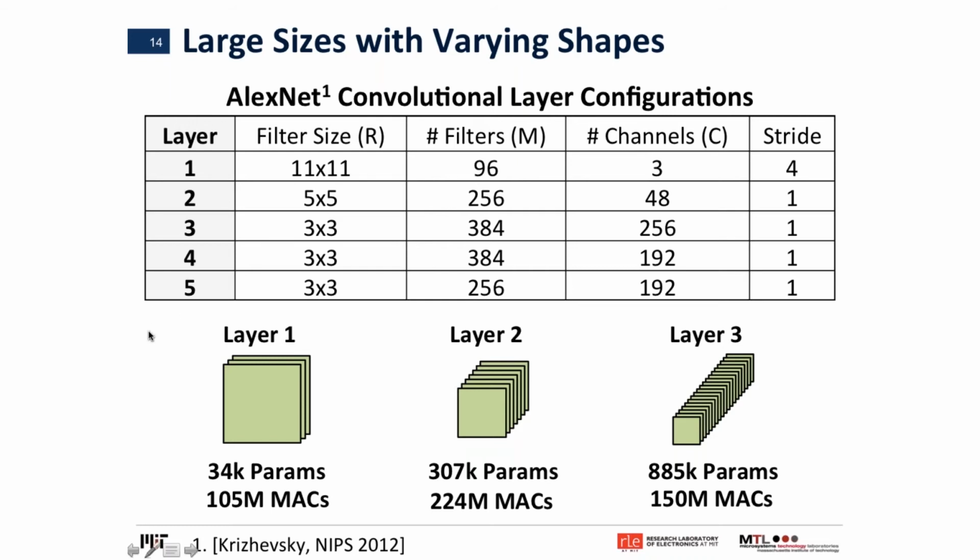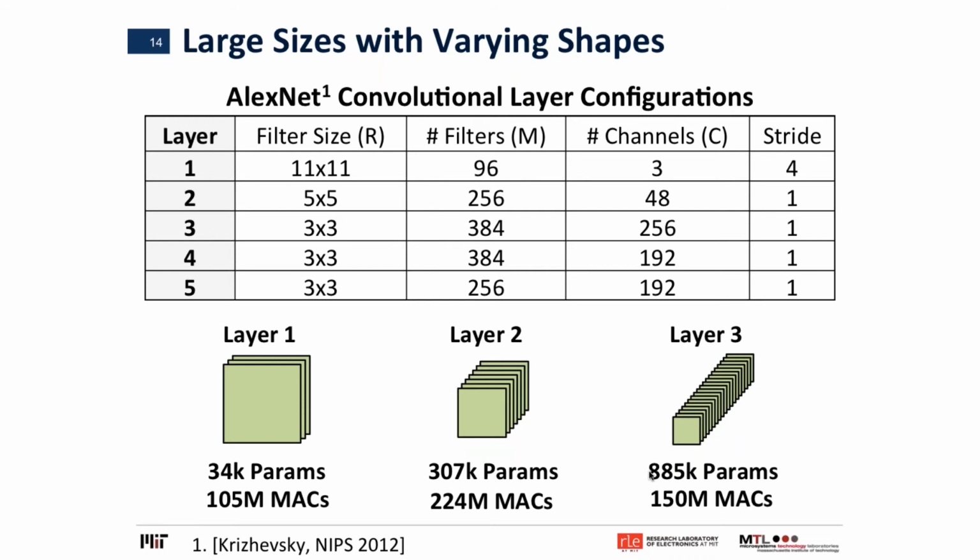The second point that I want to get across here is that the filters themselves are very large. If we look at, for example, layer 1, we're talking about 34,000 weight parameters only. This doesn't include the input data. And when we go all the way to layer 3, we're talking about over 800,000 weight parameters. So that's a lot of storage and data that we have to manipulate just for the neural net. This is not even including the actual image data itself.